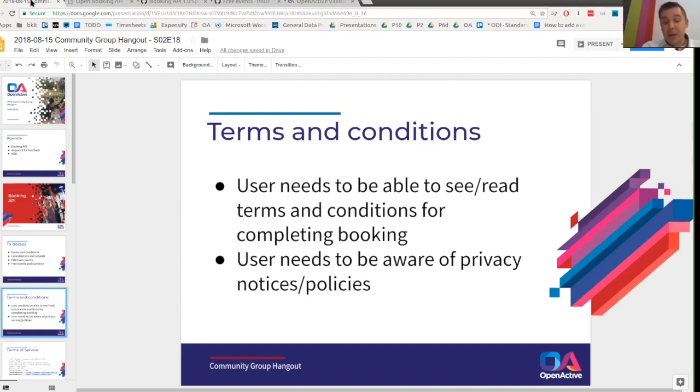So we've minimized the amount of information that is being passed around about a user, but there's still a name and an email address going via the broker to the booking system. So I think we need to be able to surface that information somewhere in the workflow. I don't think we have to make strong requirements about how or where it's displayed, but I think there are some requirements we need to put in place to make sure that clients make it visible at some point in the interaction.